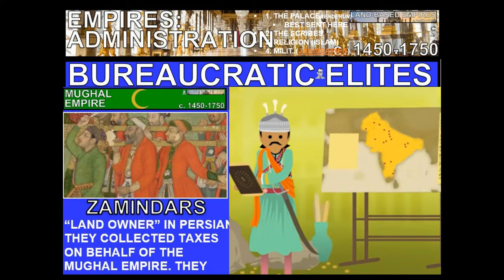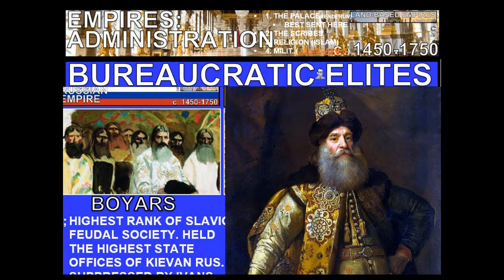In India, the word denoted a hereditary tax collector. So if their father was a tax collector, they're a tax collector, their son's going to be a tax collector. And they could retain 10% of the revenue that they collected. So you're thinking some similarities with the Ottoman tax farming. In the 1700s, eventually the British are going to make these zamindars actual landholders, thus creating a little bit of a rich class in India that's going to last until Indian independence. But that's going to be a little bit later on. But it's important to note that these guys are the ones who administer the government of the Mughal Empire.